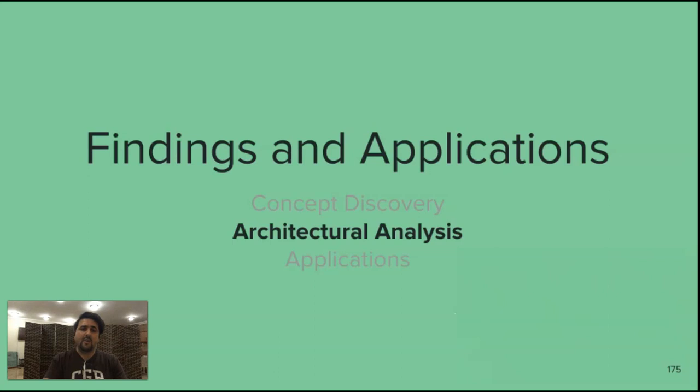Alright, up till now we have seen how the discovered neurons align with human interpretable concepts. Now I will go through some of the architectural analyses that were carried out, for example, to understand how the information is distributed within the network, how redundant it is, and how it varies across different architectures. Such an analysis helps us to understand how the information is stored and propagated in the network. It also allows us to compare different architectures.